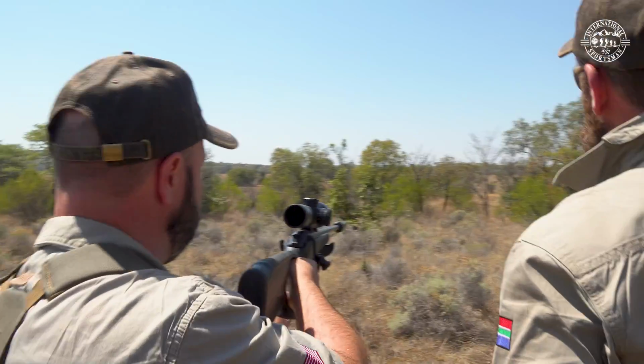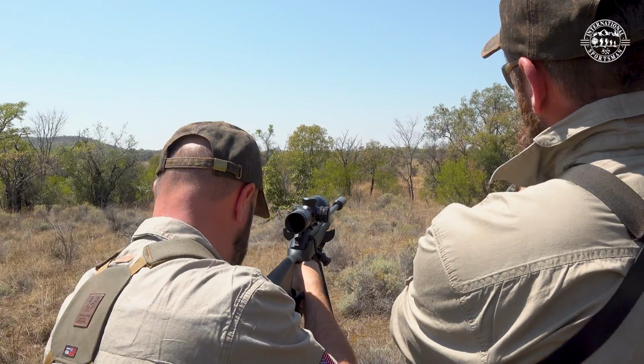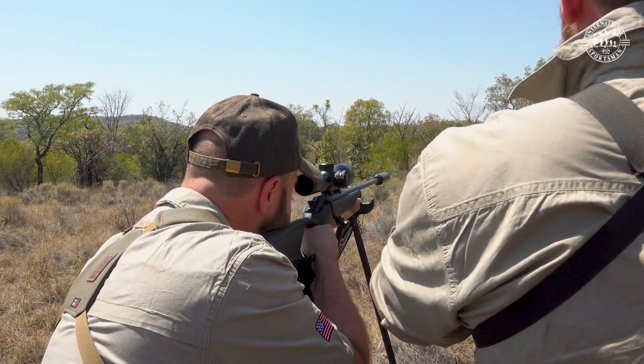I'm just gonna make sure before we shoot. I want him to lift his head to the side, so I'll make sure it's the one with the biggest one there. Yeah. Because there's bulls in the backside also.